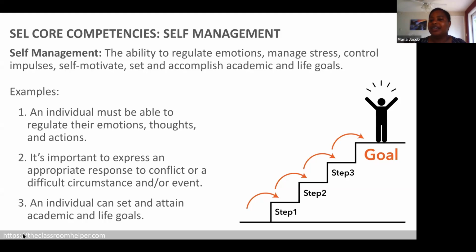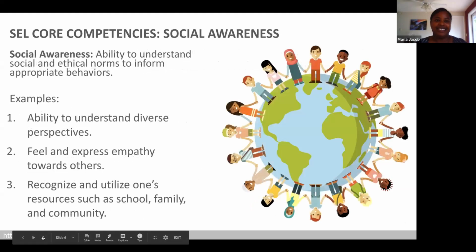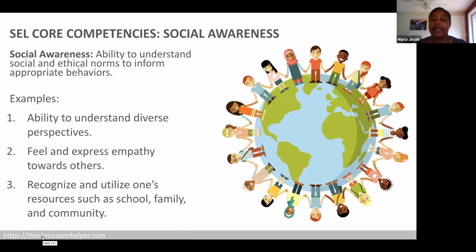And then we work on communication, how to get the needs of each child met before it becomes a behavior, right? So next slide.